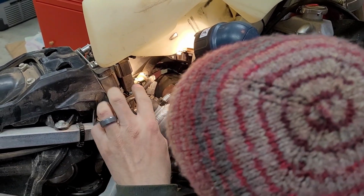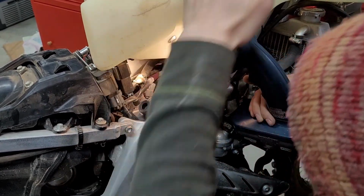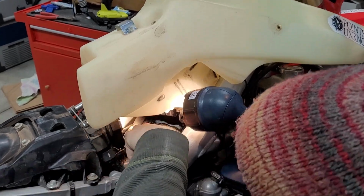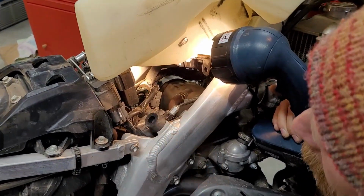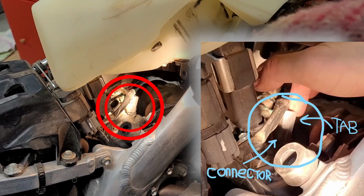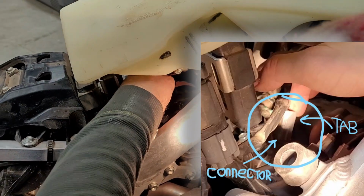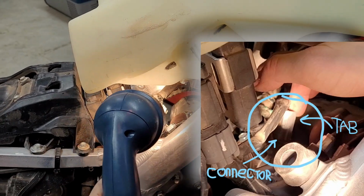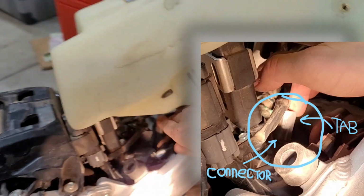In an effort to not have to take the fuel tank all the way off, I've lifted up the fuel tank, unbolted it, and lifted it up. And you can see the fuel injection connector here is this gray connector that goes into the injector. There's a tab on the back of it that you can press with your thumb, or you can use a needle nose pliers. Let's see if I can get it in there.